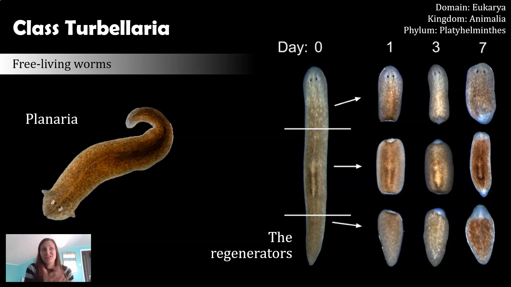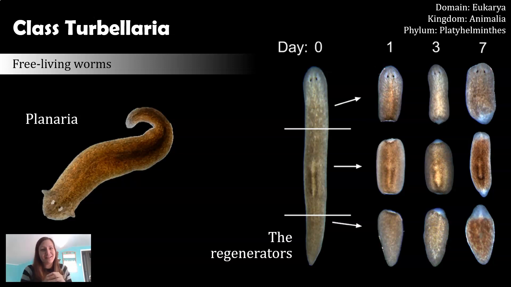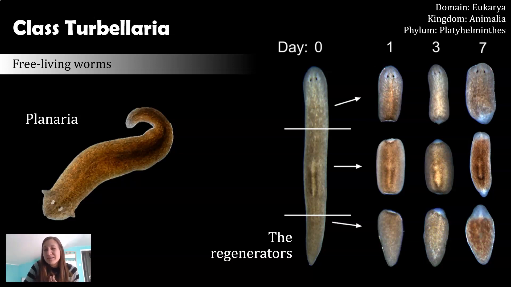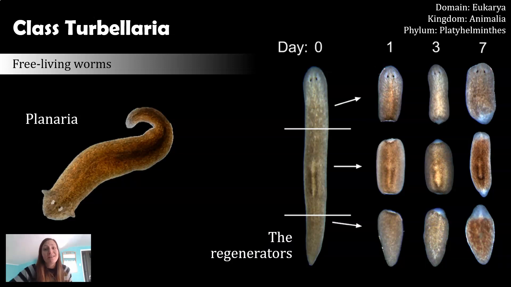The quick and dirty of how Planarians do this is that their entire body is just chock full of stem cells. You and I essentially came from stem cells — when you were literally just a fertilized egg, that was essentially a stem cell. A stem cell is more or less a cell that can turn into any other cell in the body. In humans as adults, we have some stem cells in our bone marrow to create blood, but otherwise we don't really have stem cells. Planarians have tons of them, so when they lose their head, those cells can turn into any other cell and regenerate the missing head.